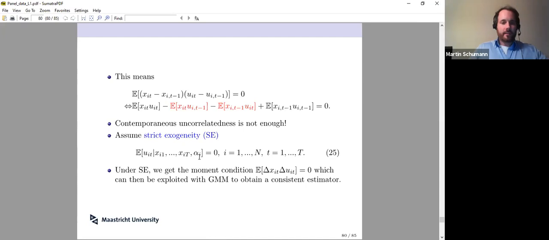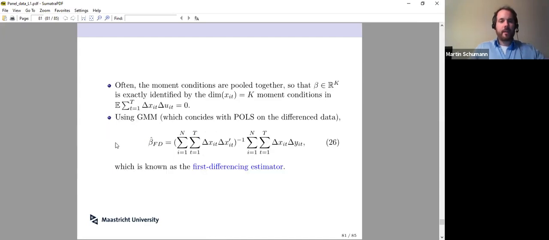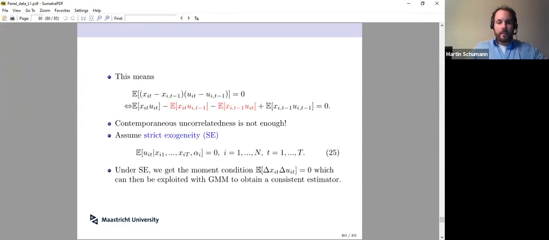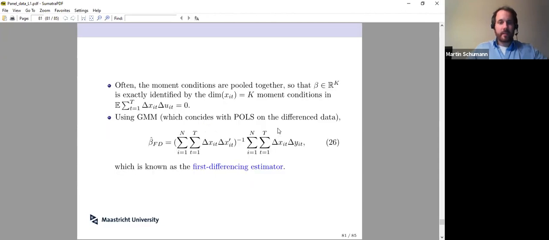Now a remark: why do we put the alpha i in the conditioning set? Sorry, first we do one more thing before the remark. These moment conditions hold for each t, so you can pool them together by taking the sum across t. By the way, here again a mistake, this should be a 2, so I will change that right away.